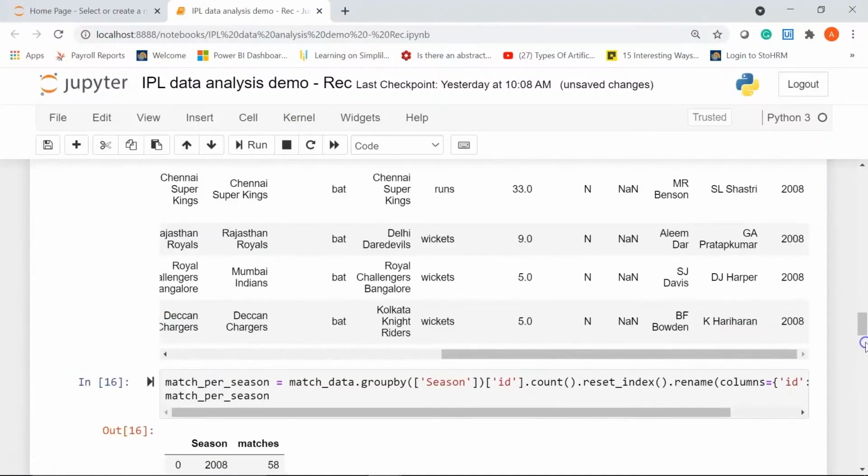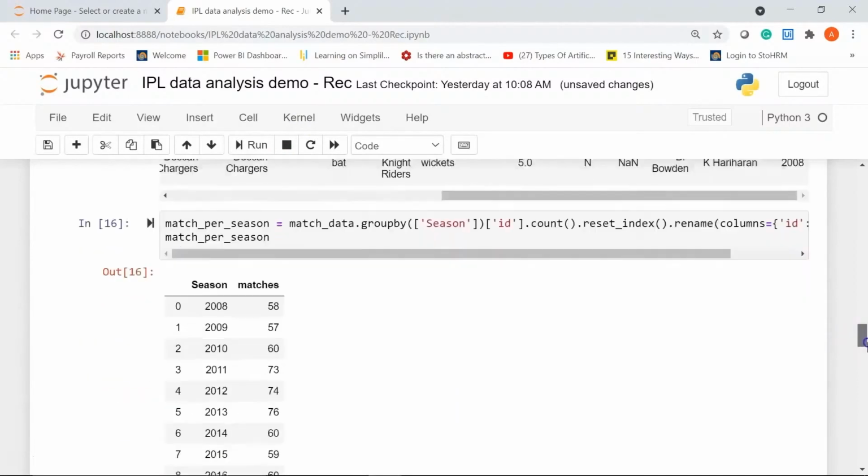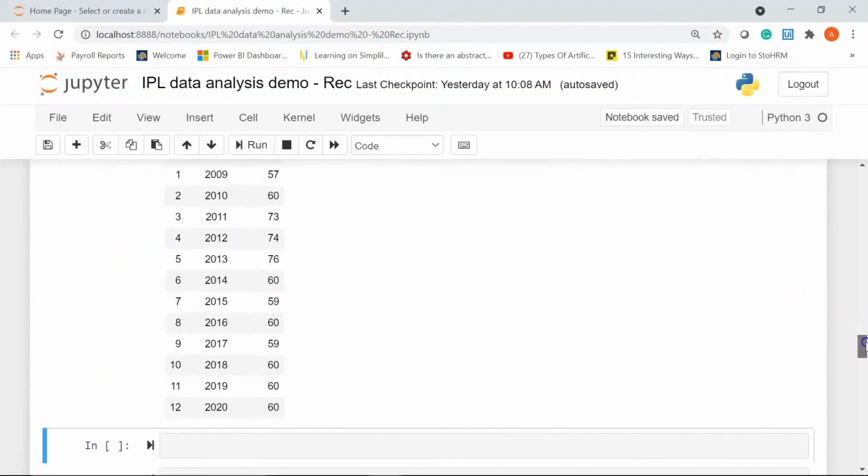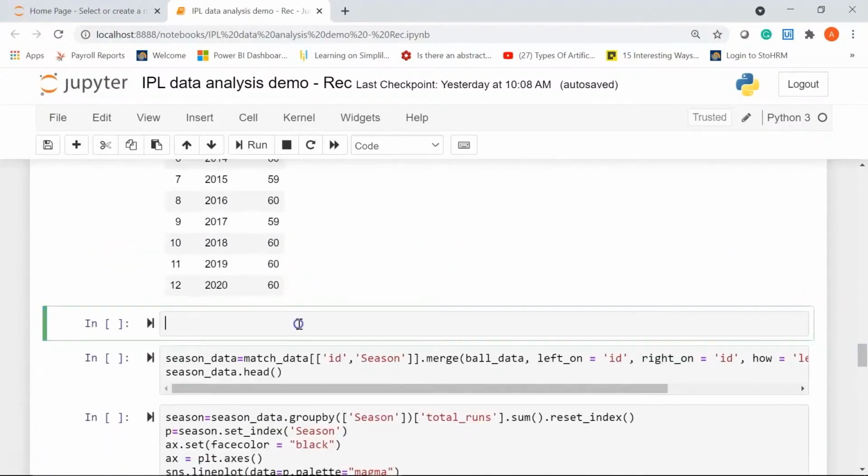Okay. Now we will visualize the above result by creating a bar graph that will show the number of matches held each year. So I am going to make use of this table, and using this table we'll create a bar graph. Now to create a bar graph, I'll use my Seaborn library, which I had imported as SNS. I'll write sns.countplot, which is to count the number of matches. So I'll pass in my data frame, which is match_data, and I'll give my variable as season, or the column name as season.